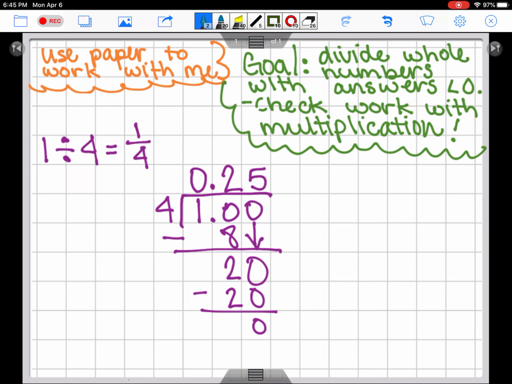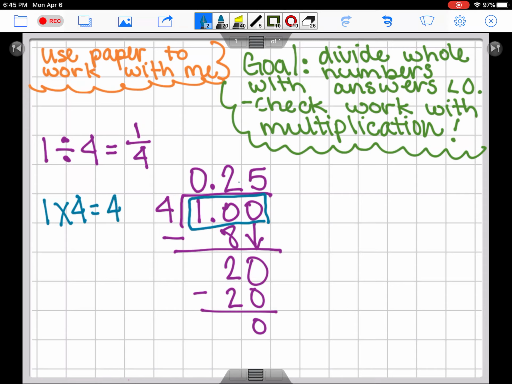Now, here's a really important thing with multiplication. We need to know which numbers to multiply. If we multiply our dividend here by any of these numbers, is that going to work? It's not going to work. One way we can be sure right now is we know that our dividend right now is 1. We know 1 multiplied by any number is going to be itself. So if I multiply the dividend and the divisor, that's going to say 1 times 4 equals 4.